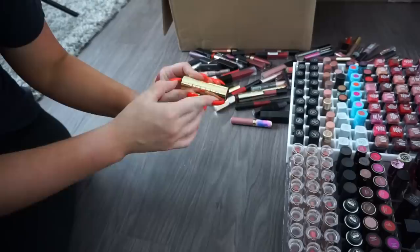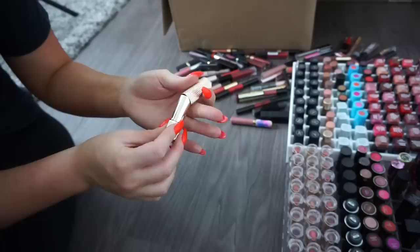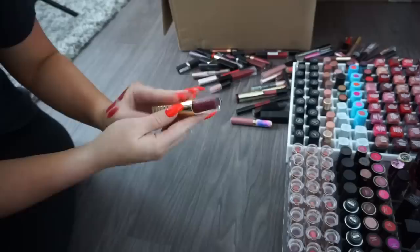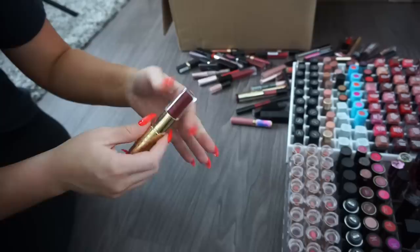A Lipland lipstick with cool packaging — donate. An Estee Lauder Victoria Beckham collab lipstick — really beautiful but I have similar shades and haven't used it, so donating. A Mellow Cosmetics and MAC Liquid Lip Paint — donate. A Pure Liquid Lipstick — donate. A Makeup Forever Lip Pen — donate. A Tarte Lip Sculptor with lipstick on one side and matching lip gloss on the other — really cool, keeping.